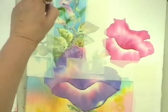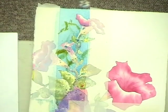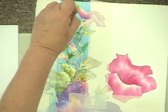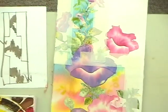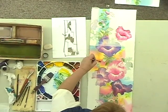Let's do some yellowy green here. Put a lot more gold in here. In fact, I'm thinking about going into this real yellow again. I think that'll be awfully pretty up here. And maybe just a few more little dark shapes coming in here.